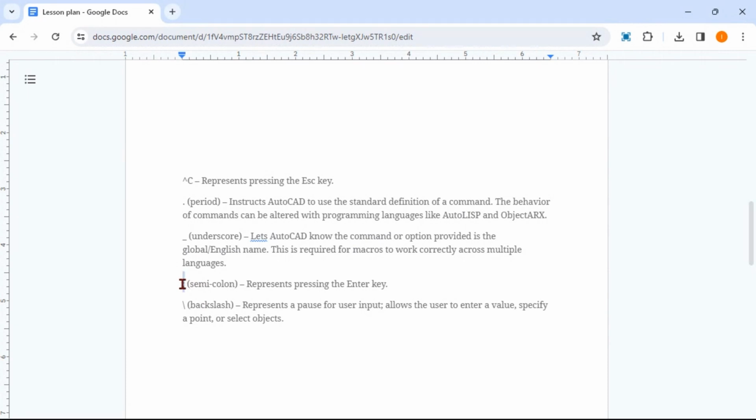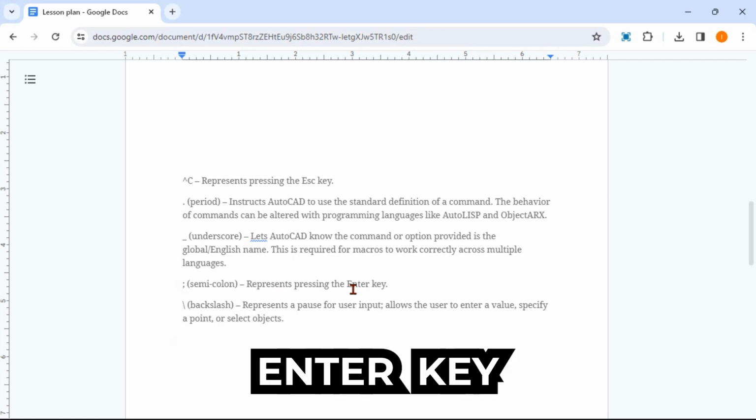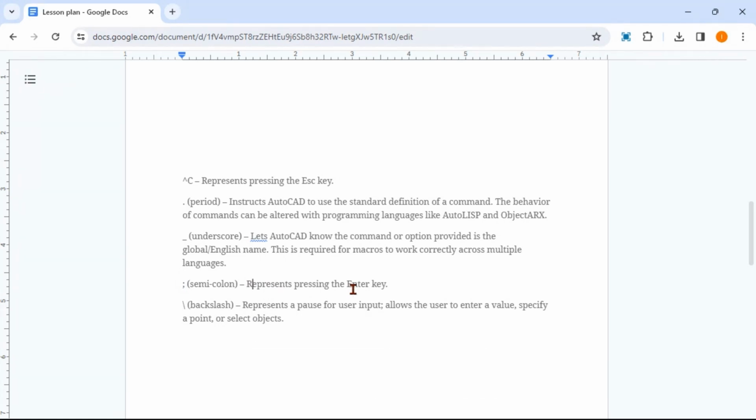This next one, the semicolon character, is another important character when creating macros because it represents pressing the enter key on your keyboard, right? When we start a command, we always press enter. So this will do that for us when using it in macros.